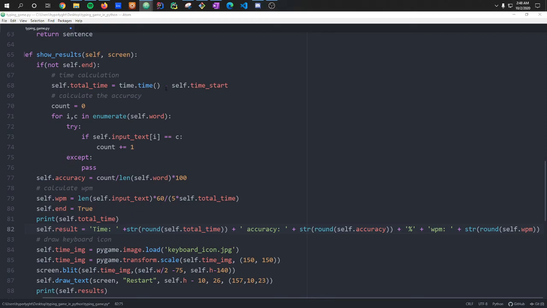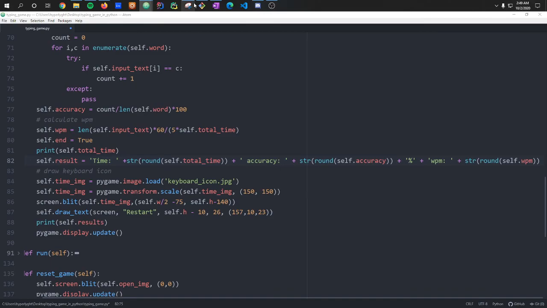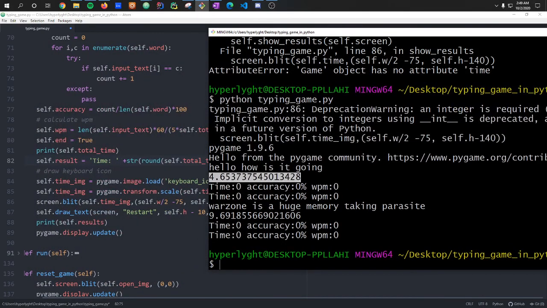Or our calculation is wrong? Okay. Count equals 0. Go through our loop. We have another equation. Print total time, because it does print the total time. See right here? That's the total time there.